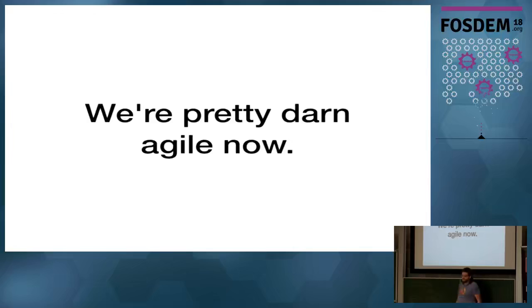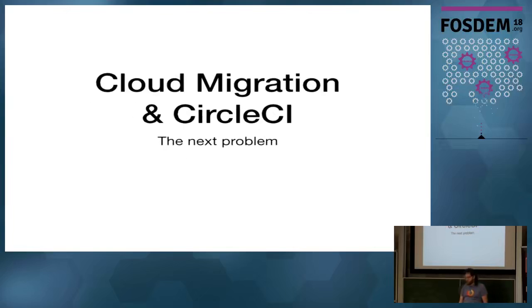We accept pull requests. People can set up dev environments. We've participated in both Outreachy and Google Summer of Code, which meant hundreds of new people, not hundreds, but dozens of new people have tried installing it and getting a dev environment working. So we're really happy. Now, the next problem was we have a cloud migration pending.